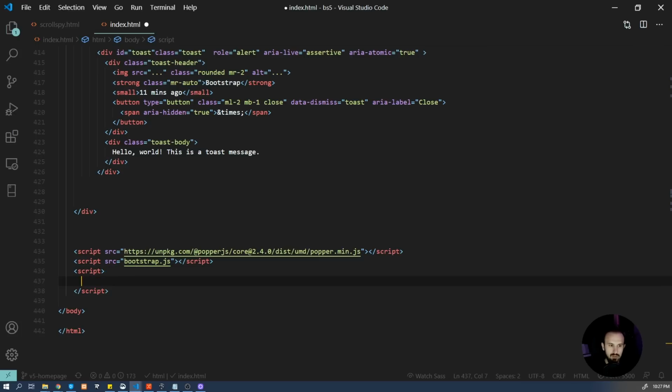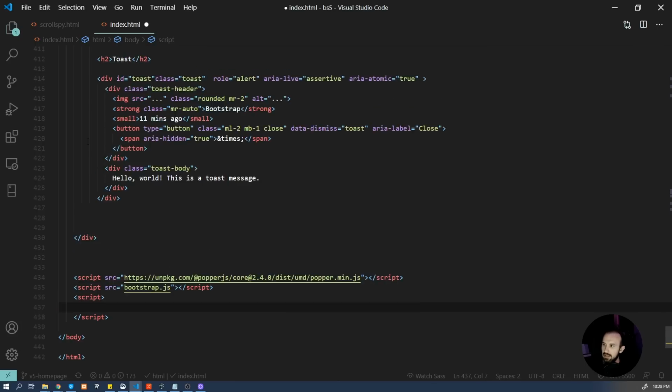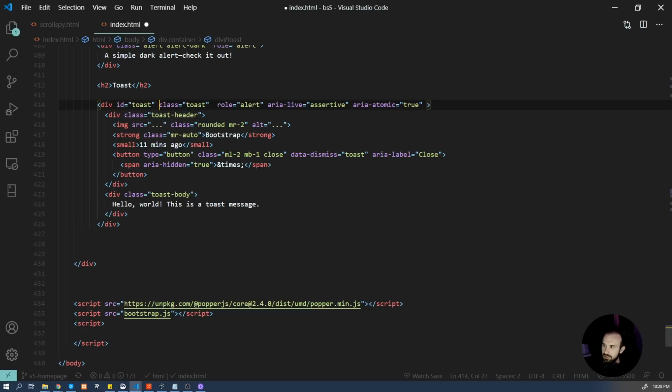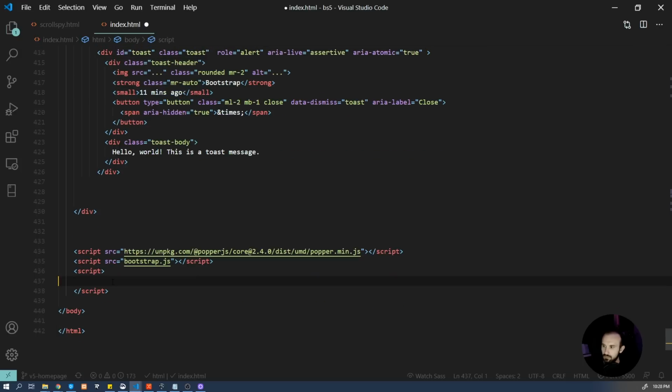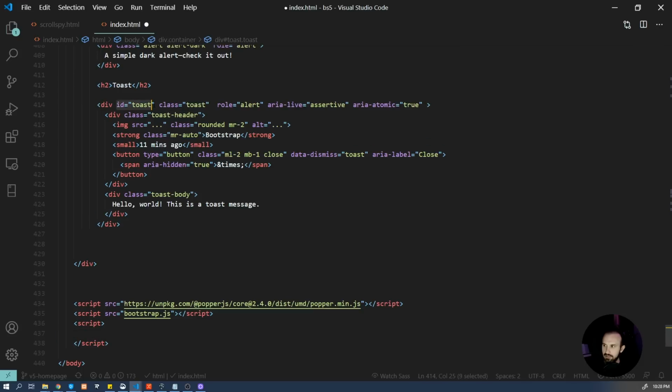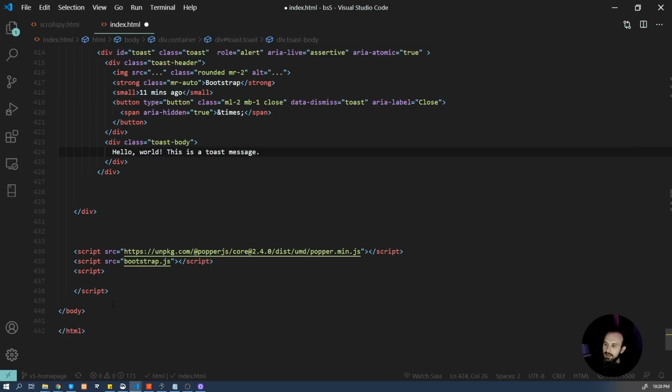So what we're gonna do first, I'm gonna get a list of all elements which have this toast class. We could obviously get it by ID, but usually what you want to do is prepare more toasts like this, and then just fire them in a proper order. Or you may also want to just use one of them and then dynamically update the status, but I'm gonna show you this Bootstrap docs way of firing them.